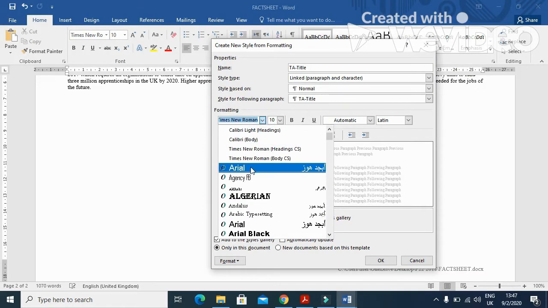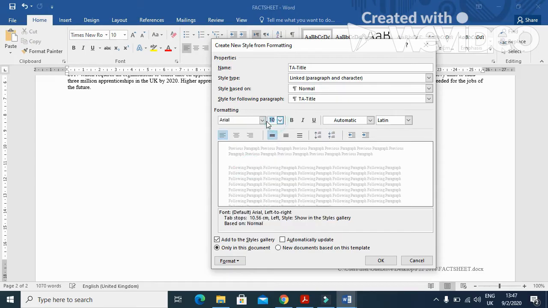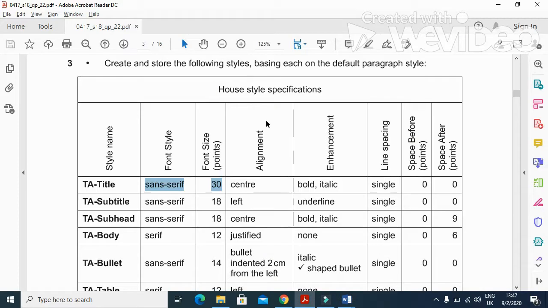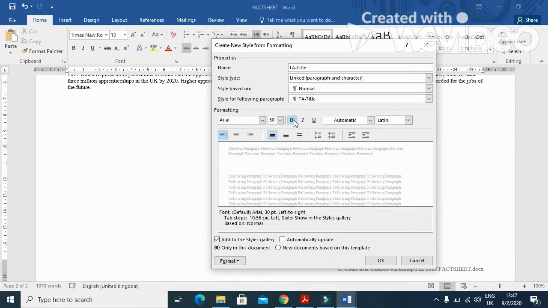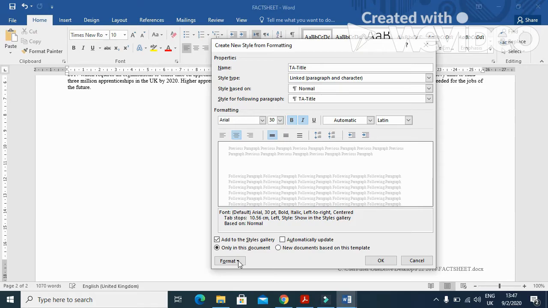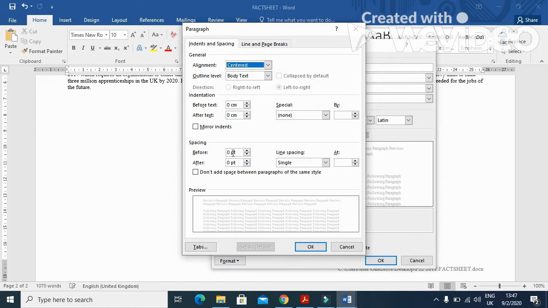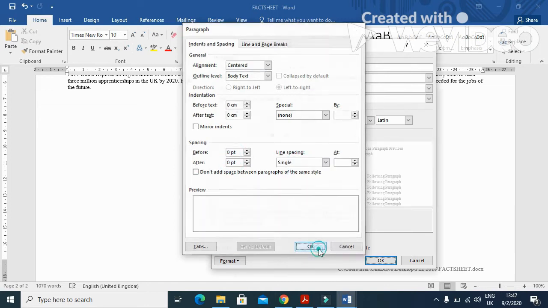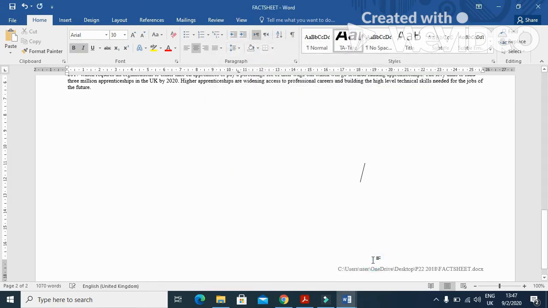Sans serif, so it is the best example, and the font size is 30. And then bold and italic as well, and center align, and single line spacing, before and after zero spacing. So for format paragraph, before and after spacing 0 and single line spacing. Click on OK. Click on OK.